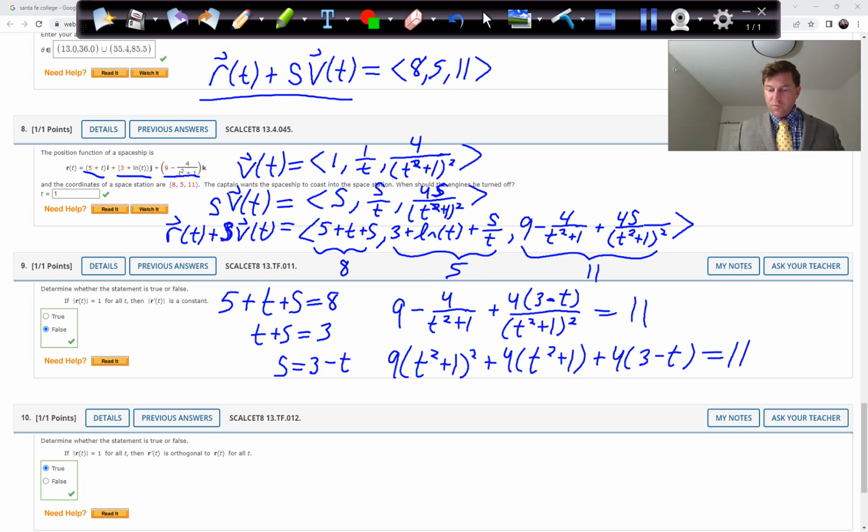So if you look at that, multiply every term, oops, I forgot a term, 11 times t squared plus 1 squared. If you multiply everything by t squared plus 1 squared, any number without that gets the entire term. Any number with part of it gets part of it, and then this third term had the t squared plus 1 squared on the bottom already, so it doesn't get anything added to the top, so you get this. So we have to FOIL, combine like terms. I'm going to skip that. I'm going to assume you can do FOILing and combining like terms.